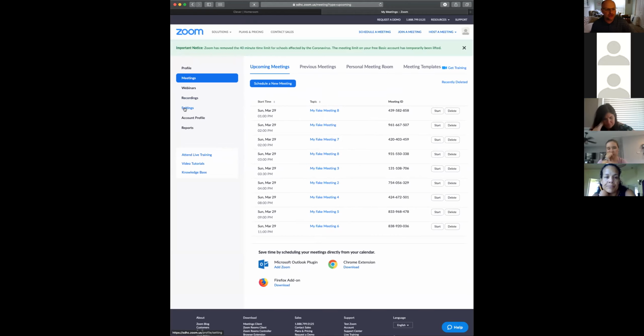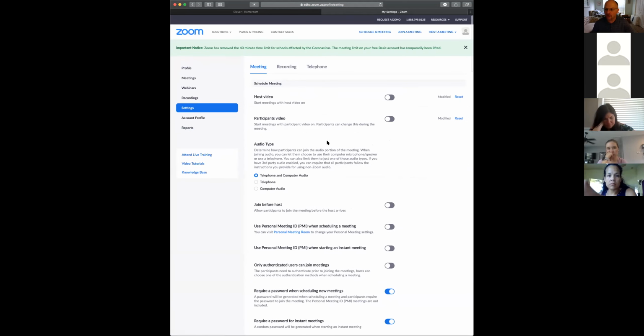The next tab I want to show you is the settings tab. Very, very important as well. I've left most of my settings here by default so you can see what they would be if you didn't touch them. So for example, if I wanted to have my video on all the time, I would click here. And that would mean every chat I start, by default, my video's on. Now it's off. So again, that's that setting you can play with.